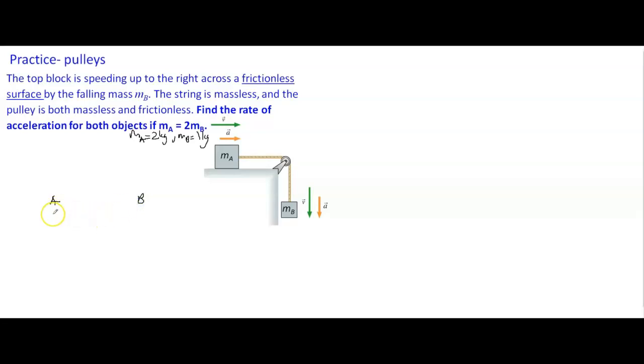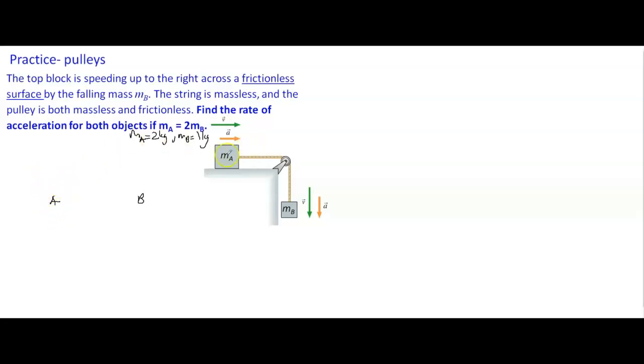All right. So what I want you to do is pause the video, and I want you to go ahead and give me a free body diagram for block A in this case, and give me a free body diagram for block B in this case. And we're going to work our way up to the acceleration of both objects. Okay? Pause the video now. All right. Let's keep moving. Let's do a free body diagram on block A.